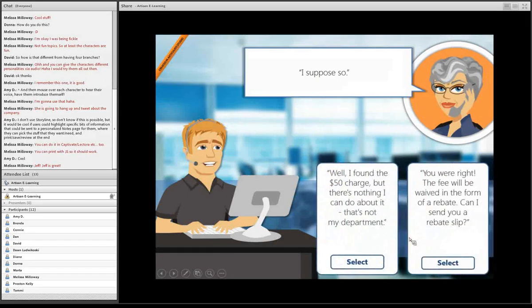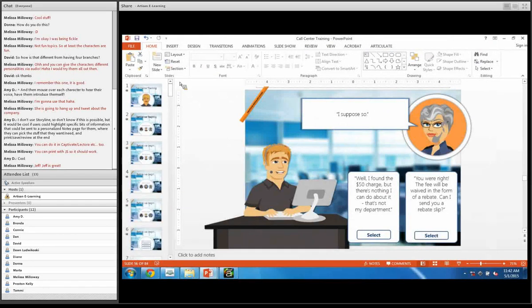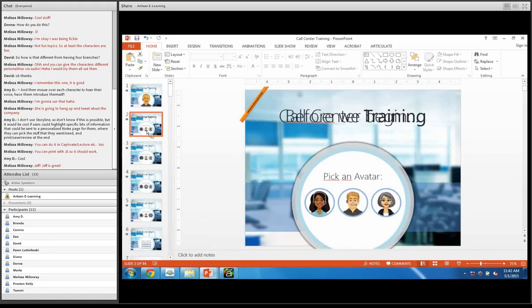What makes this really, really complicated, even though it looks exactly the same, is that he literally had to create 3 different versions of the exact same scenario to show the 3 different characters. And you go, well, that's not too complicated. But when you think about 3 different versions of the same scenario, in each scenario, the customer asks a question and then you have two responses. And then the customer asks another question, and then they have two different responses. So there you have 1, 2, 3, 4, 5, 6, 7, 8. I mean, you have so many different avenues. When you think about all of that, this is really complicated.